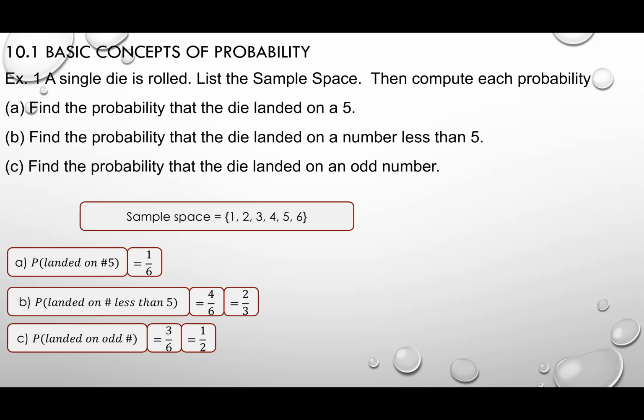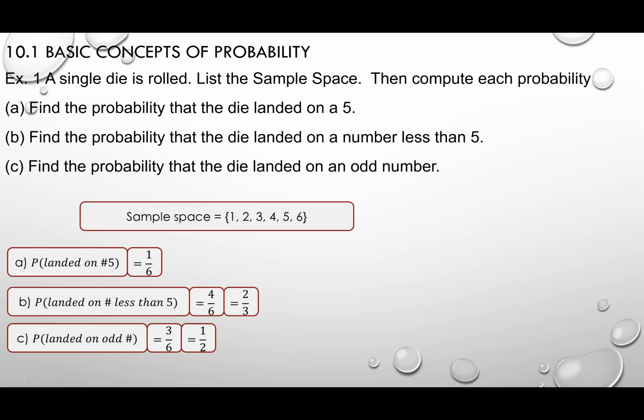Mr. Tron. Yes. With this probability, will we always have to use fractions to determine the answer, or no? Yes. Whatever they ask you for probability will always be a fraction, unless they give you the probability in decimal. Okay, and then we would just have to convert it into a fraction. Yes. Oh, okay. So it's always a portion of something.